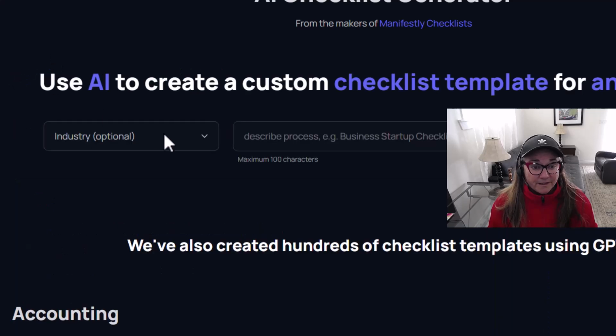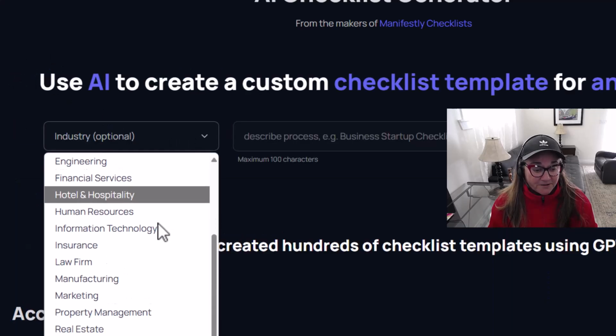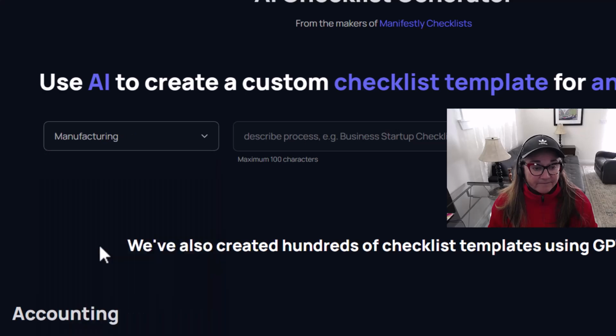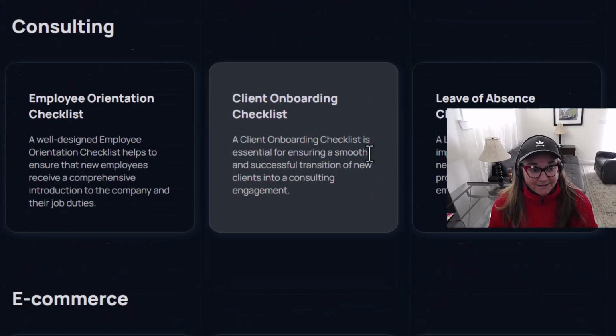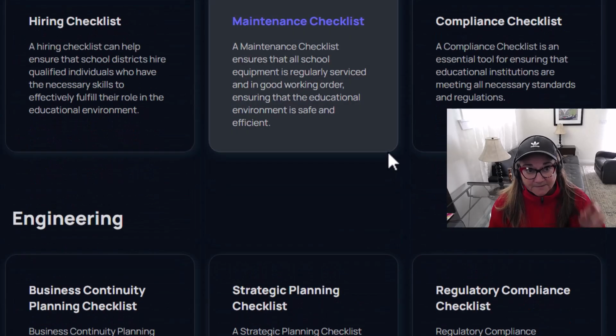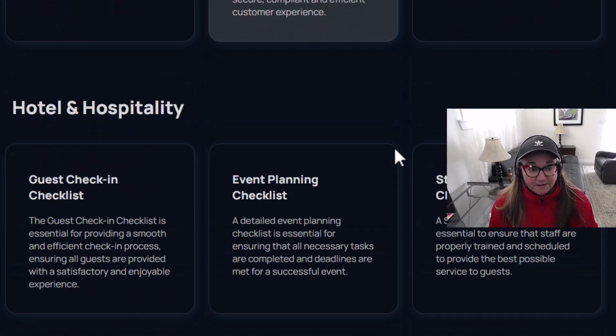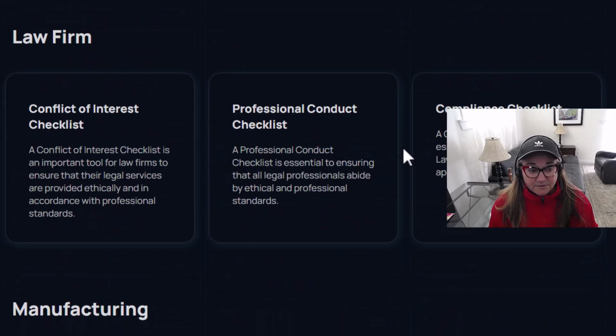So if I go home and I want to look at perhaps manufacturing checklists, so I click on manufacturing. If I go to manufacturing, it's down here, sorry. So I have to scroll down to manufacturing. Unless I had something specific, I could have put it in there. So let me just continue.